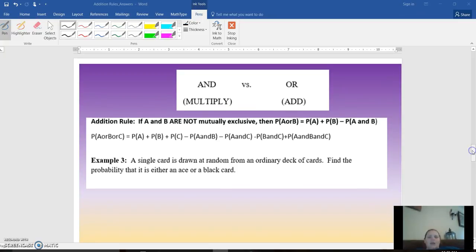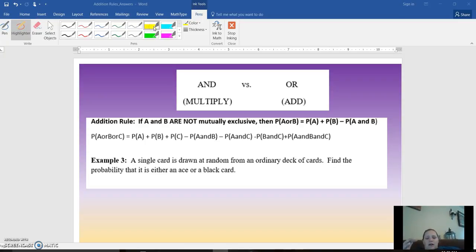Right? And so this is coming back to that problem I just kind of wanted to put in your brain in the previous videos, and versus or. So if we see the word and, we're going to multiply. But if we see the word or, we're going to add. And so that's what we just did, like with the coffees and the ice creams.